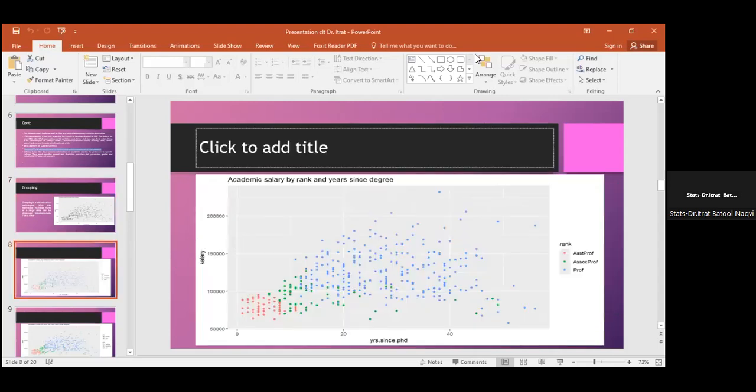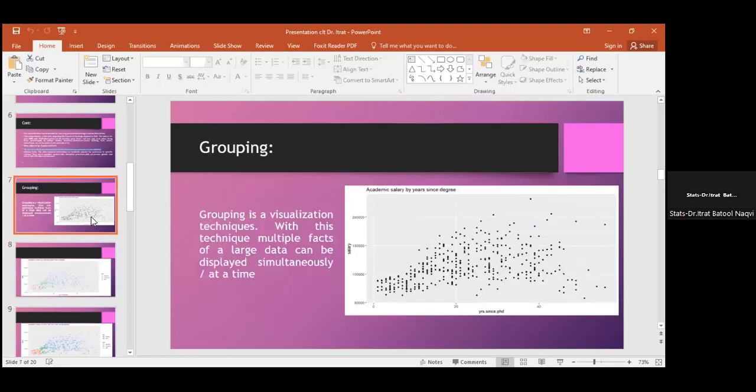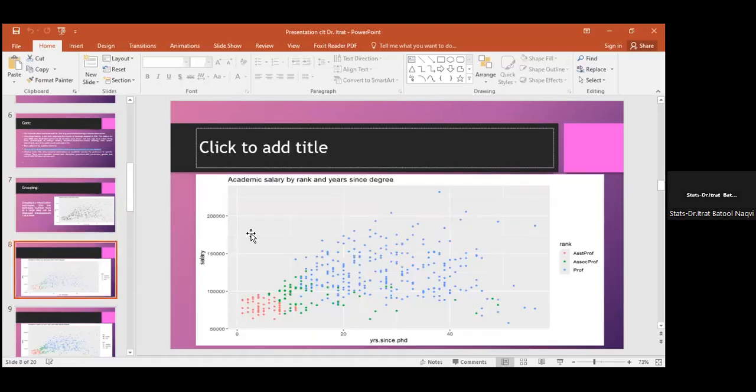Yes, here. If you can see it here, we are superimposing another variable, like the rank: assistant professor, associate professor, and full professor. In the last slide, it's just a scatter plot; we have nothing there. We are simply handling big data with our software, nothing drastically different. But in the next slide, you see, we are handling one more variable. We are superimposing it by colors.